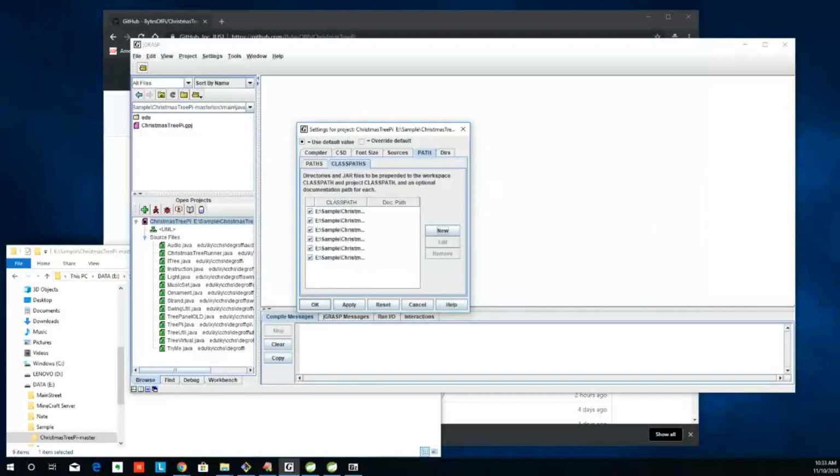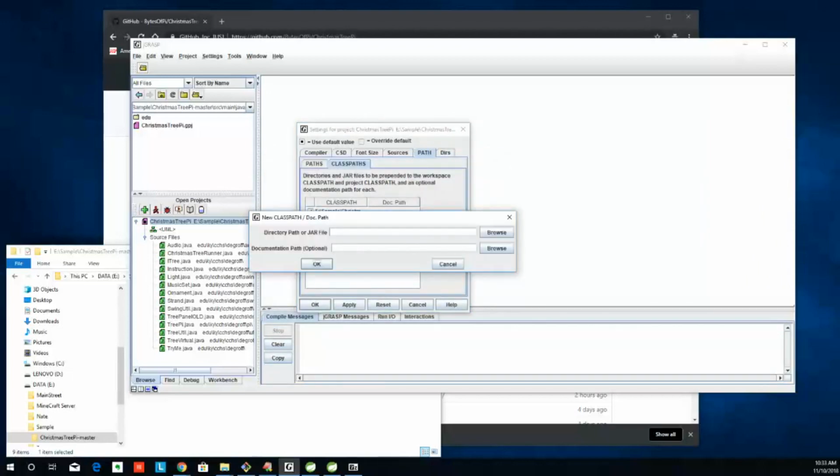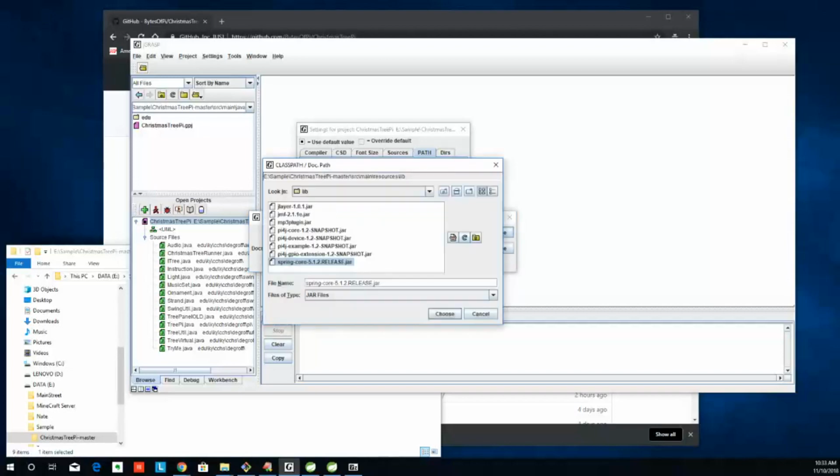Okay, now that I've added all my jars, I have to add one other thing. Essentially, all these resources, like the MP3 files, instructions, even the tree JPEG that we're going to use, they're all in a resources directory. So I'm going to browse here. I'm going to go up one, actually up two. I want the resources.